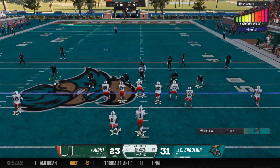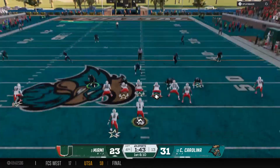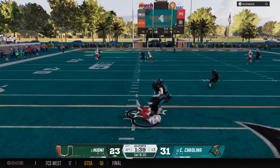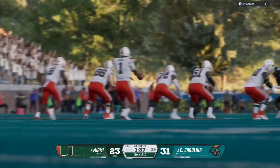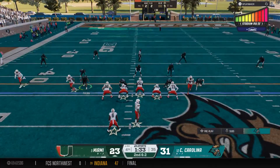Here comes the first play of this drive. They're set up at their own 48. On 1st and 10 here, looking to throw the ball. He's going to take off here. Slides to avoid the big hit. They'll crank up the tempo here on 2nd down. The time is running out.